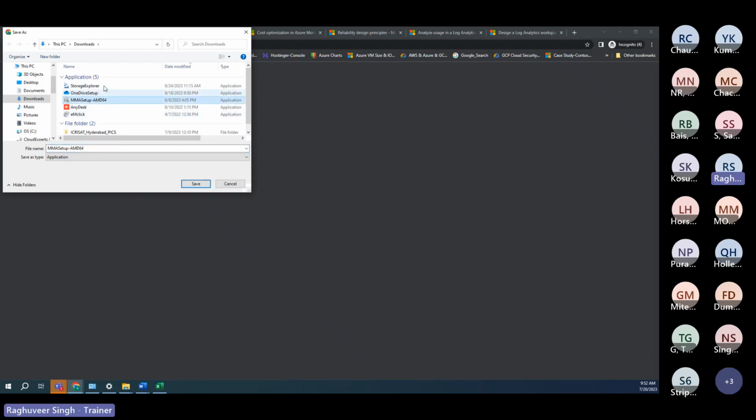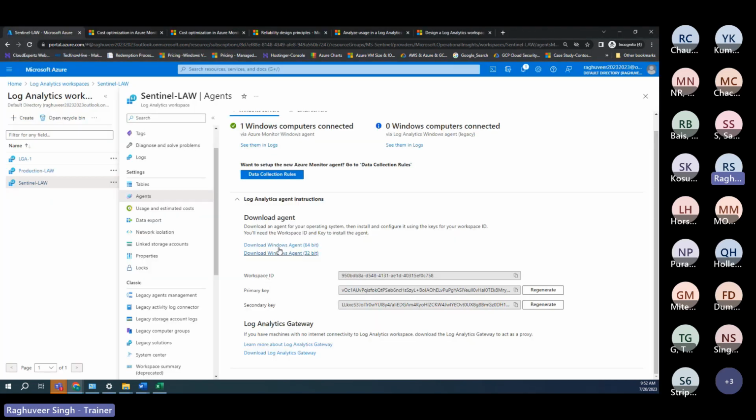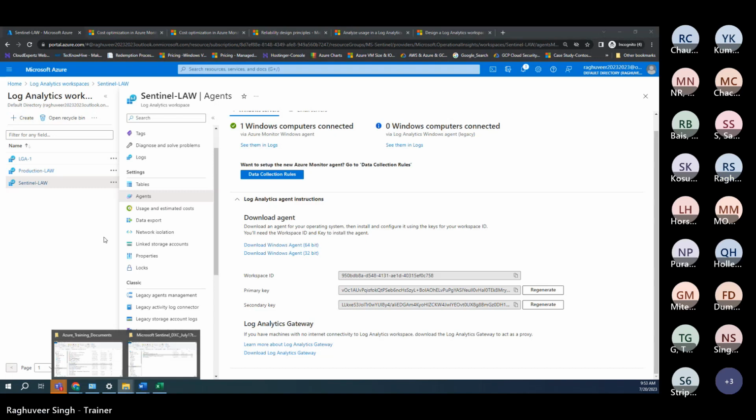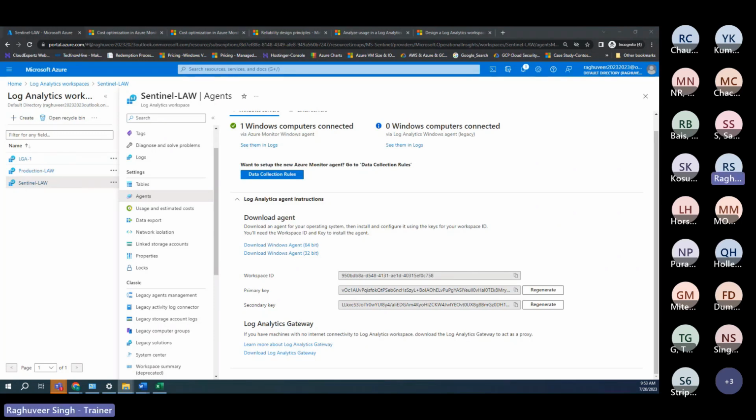Now you can see this is exactly what I downloaded. When I click on download, this is the name it shows, MMA setup AMD64, which is already here. So I'm not downloading it. I'll directly go there and double click on the agent.